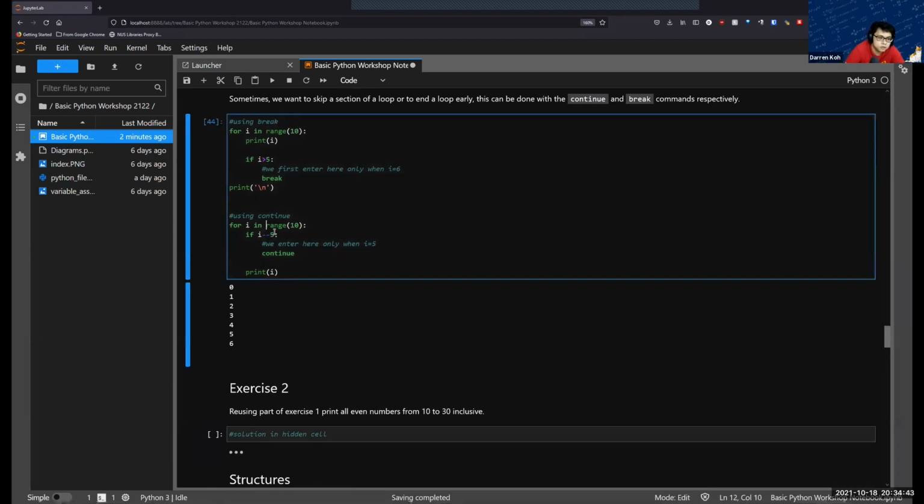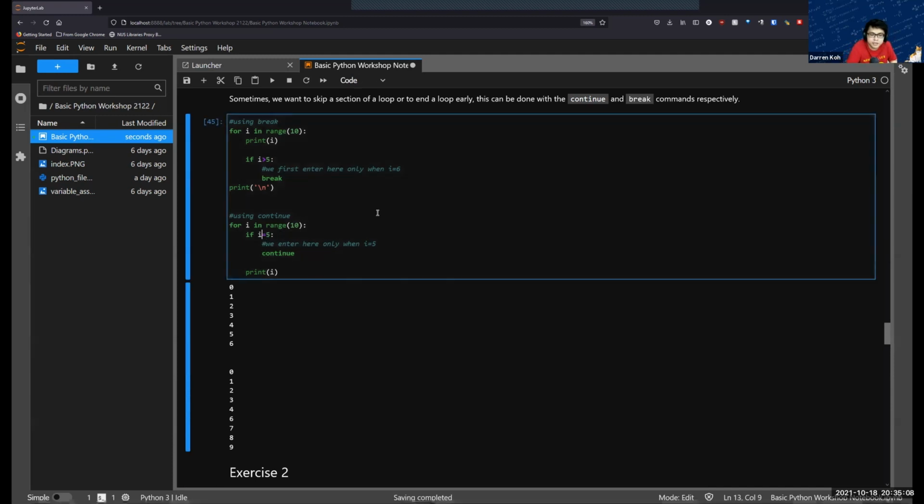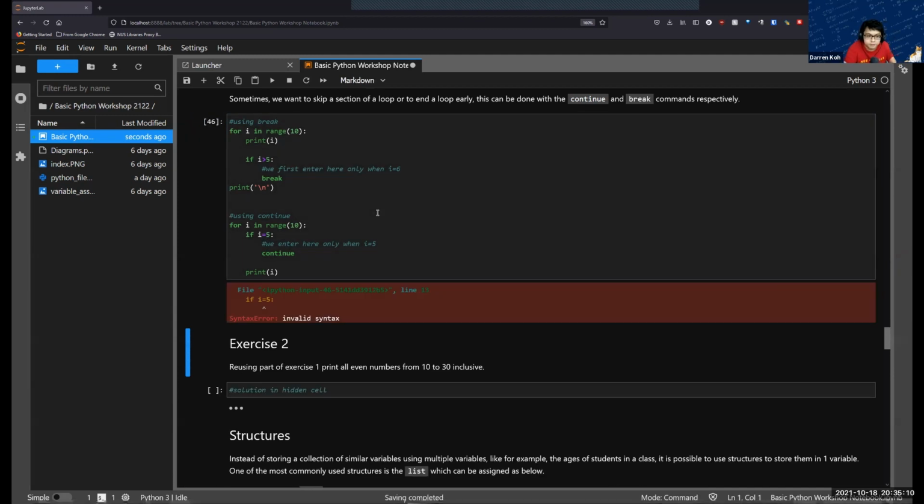Okay. This is wrong. Oh yeah, I realized I didn't mention. Be careful when you want to compare two numbers versus assigning a value. If you want to compare two numbers, it is double equals. But let's say you want to assign a variable, it is only one equals. So sometimes you might accidentally do this instead.